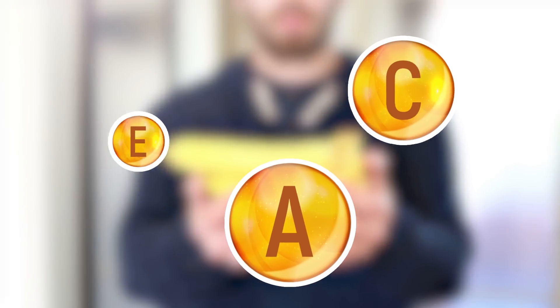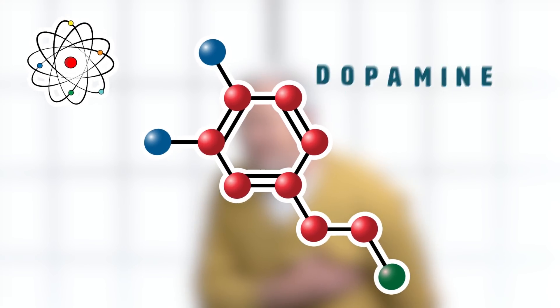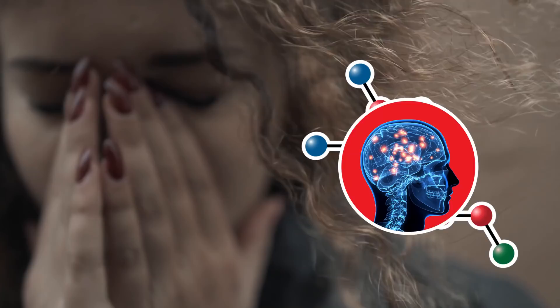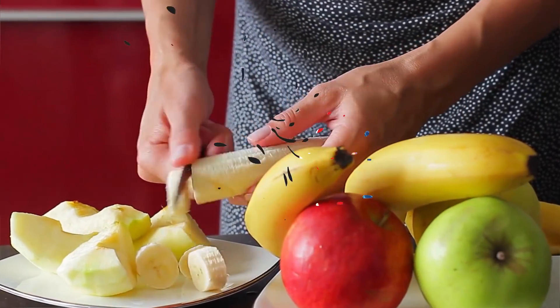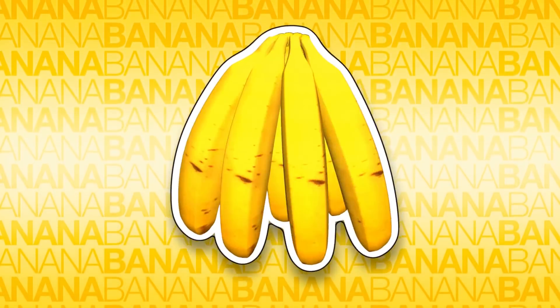Yellow Bananas. Yellow, firm bananas contain antioxidants that protect our bodies from various illnesses. Corleone noted one antioxidant present is dopamine, which reduces the risk of heart disease as well as degenerative diseases. She said while dopamine is usually known to act as a feel-good chemical in the brain, you won't get that from eating a banana, unfortunately. Dopamine from bananas does not cross the blood-brain barrier — it simply acts as a strong antioxidant instead of altering hormones or mood. Bananas contain more sugar as they age, and so yellow bananas are on the sweeter side.